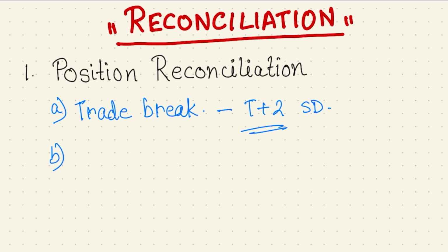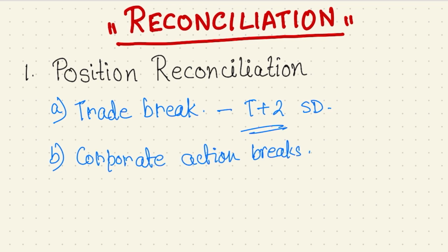Second will be corporate action breaks. Suppose there is any spin-off, merger or rights. Especially for rights, fund accounting may have booked a separate dummy security, while custody's treatment is different and they are not going to show it that way. Sometimes custody can show it in one of the dummy lines, which fund accounting is not showing that way. In those cases you can have a break. Sometimes it can be justified, sometimes it needs to be corrected. As a fund accountant you need to do the research and then come to a conclusion.